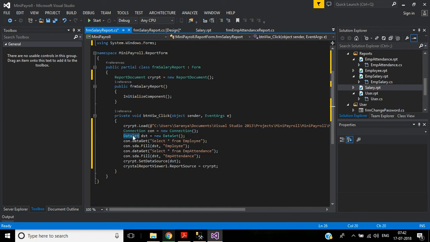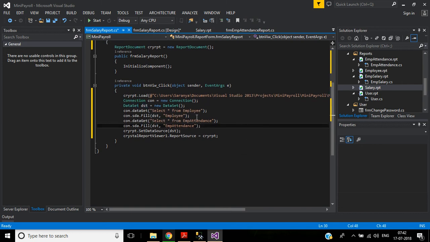Then we are declaring dataset object dst. Then we are fetching details from employee table. Employee table we are using to display employee name. Then here we are using salary process table.